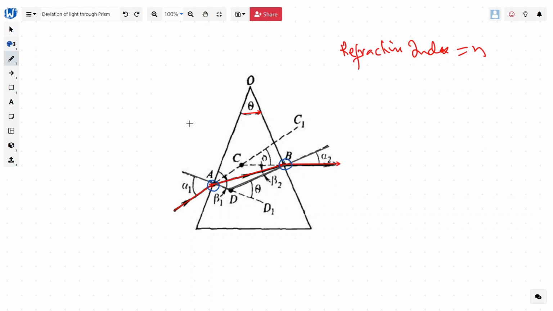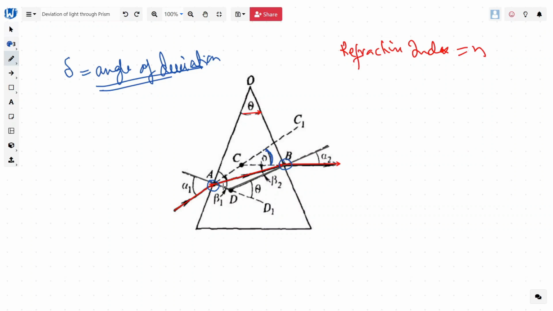Then the rest of it is generally geometry, and what we endeavor to find out is, if the ray of light was coming like this, it would have gone like this, and now finally it ended up going like this. So how much is this angle? This delta is the angle of deviation. Always remember, a lot of prism problems will ask you to solve for this angle of deviation, and there are a lot of special cases, like small theta and things like that.